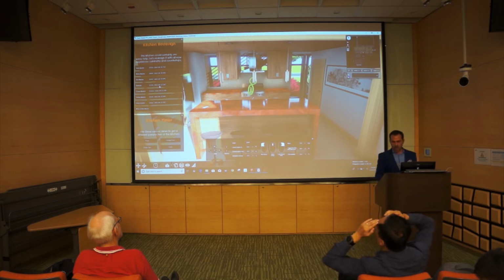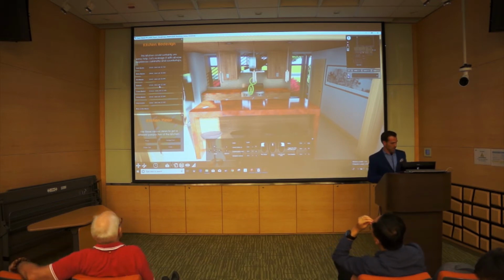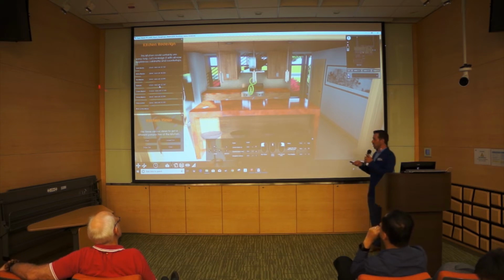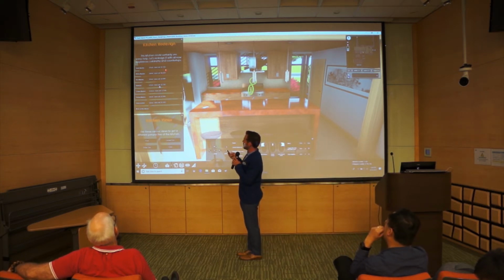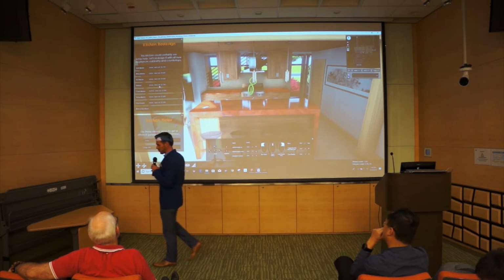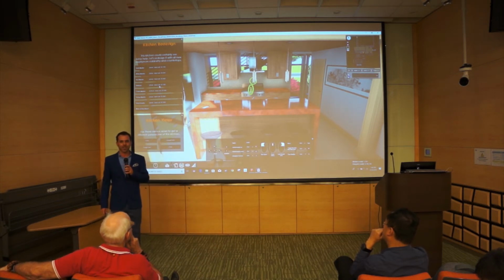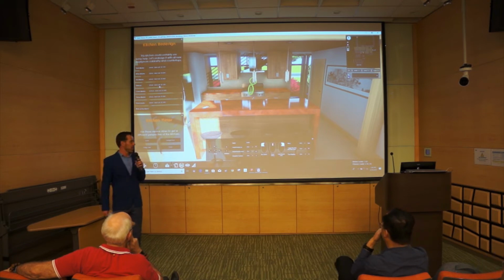The interesting thing about what we have here is that also I have up here, now it's hard to read, but this is the cost information of all the different options. Because what often escapes our clients is the cost implications of their decisions. Sometimes they don't realize that the countertop they want costs $10,000 more than their budget allows.